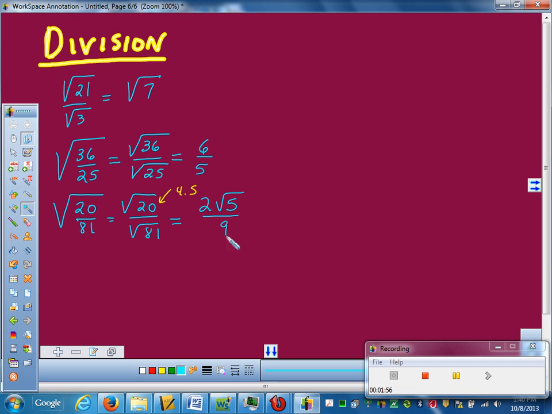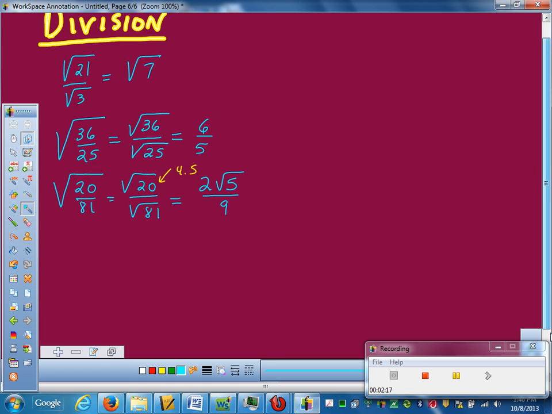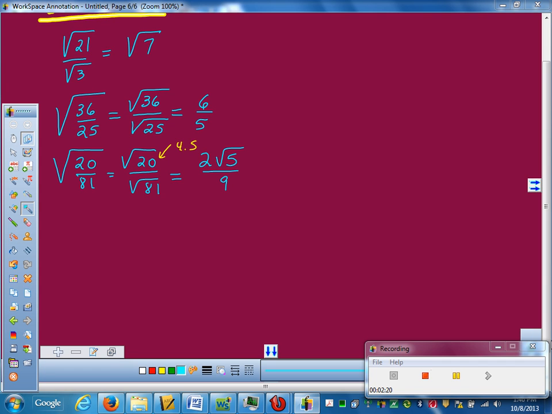Okay. Here comes the part. If I had my way, I wouldn't be teaching this to you. I personally think this is outdated, that it's not an issue anymore. I'm pretty sure you've been taught this, but here, at least in the U.S., we have not changed. Our colleges have not changed. Our textbooks have not changed. So I'm still stuck teaching this, when I think today's technology makes it not important. But if I gave you something like 5 over the square root of 7, do you remember back from Algebra 1, is it okay to have something like that? You're not supposed to have a square root in the bottom.